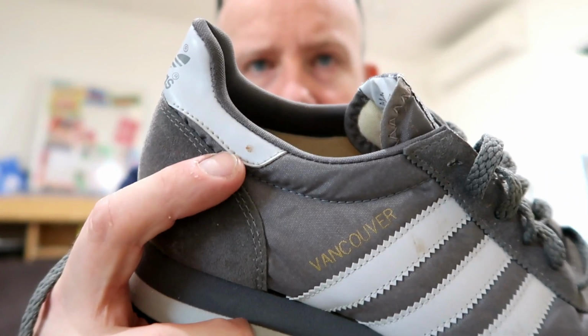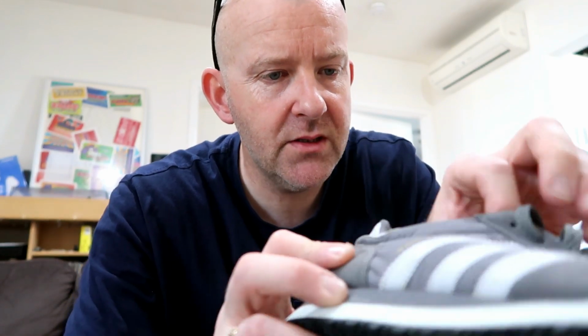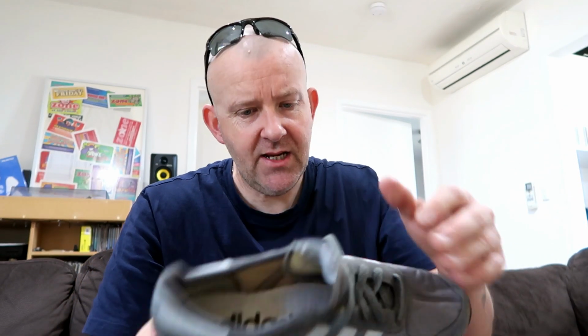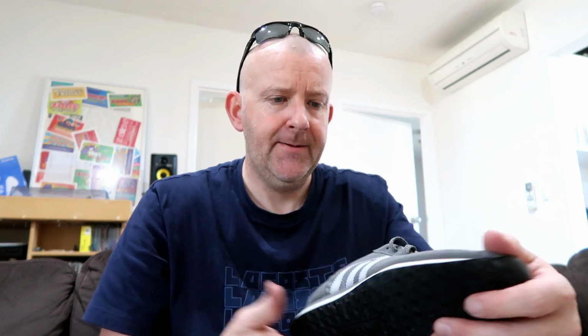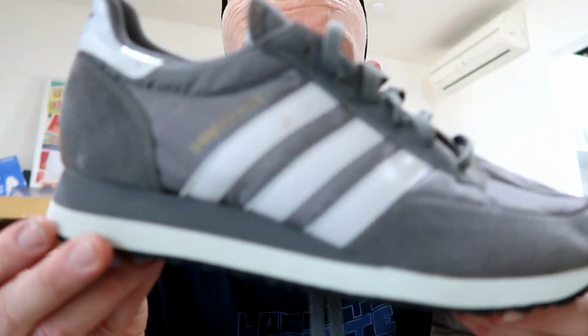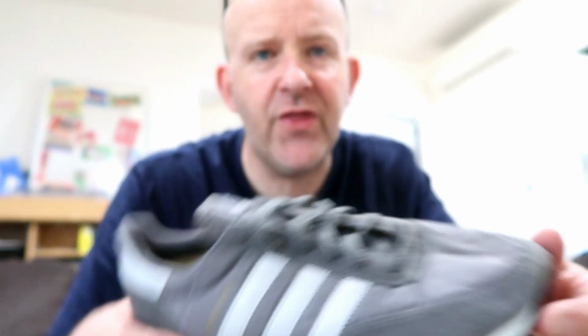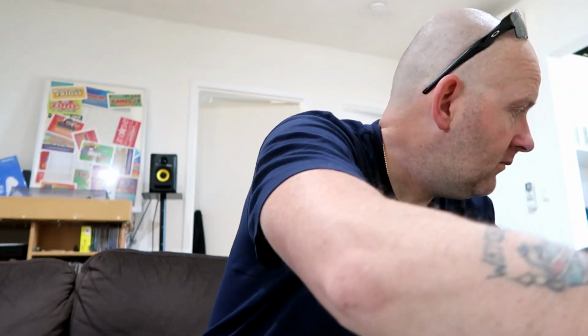There's a mark on there, but I don't know how that'll come out. I'll get that out. Not come out with water. It says UK 65. They're either a 65 or a 6. If anyone's interested, I will measure properly. But you won't find these anywhere, and in that sort of condition, not for 38 years old. Vancouver. I don't think I've ever had them before. They're a belter.